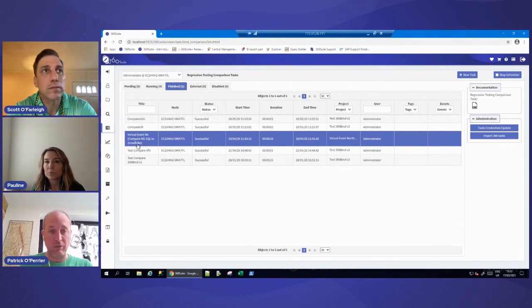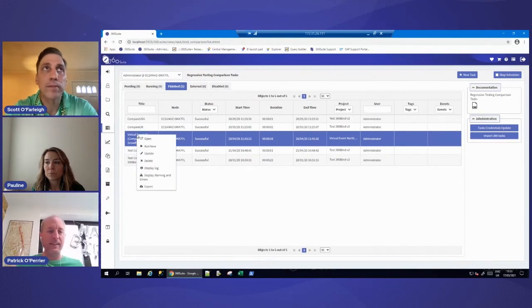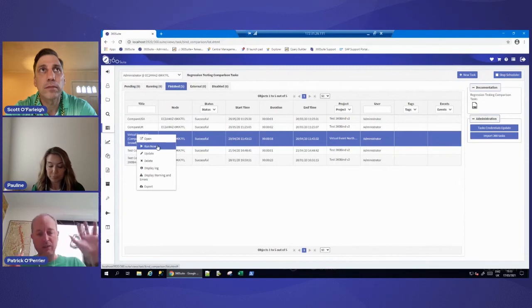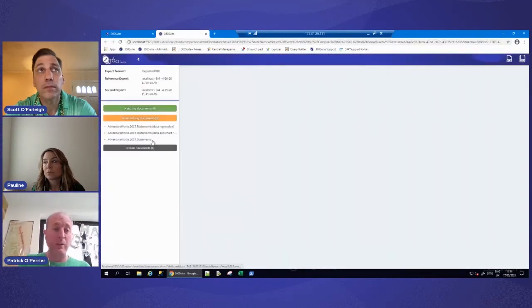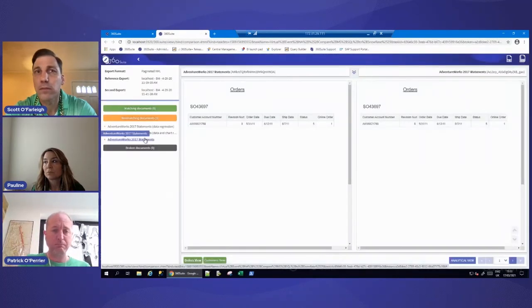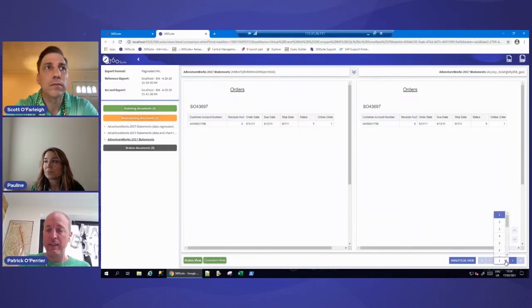But same thing for a version upgrade. Imagine you have a WebI in 4.2, you have a WebI in 4.3. You want to make sure they look the same. And with 360, it's quite easy. You'll run this task to refresh the report before, refresh the report after, compare it, and then you get a result like this one. So here's a very basic report. Everything is in green. It means that the two reports are identical, all 20 pages of them.